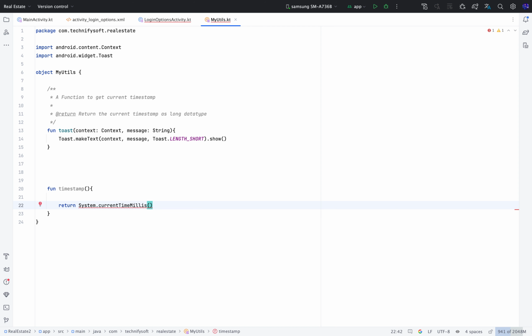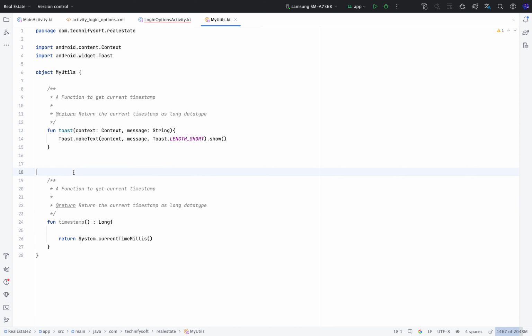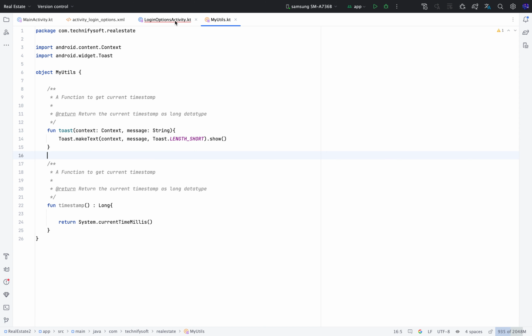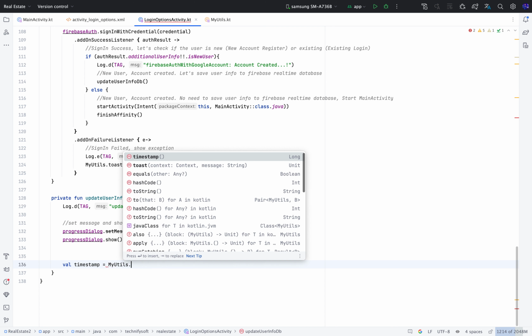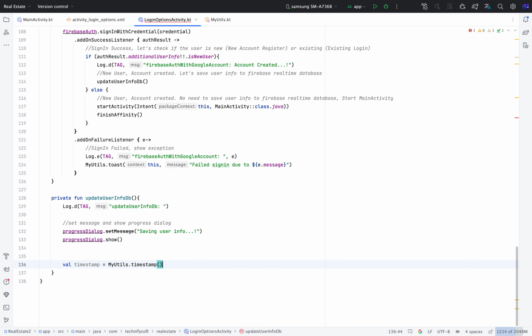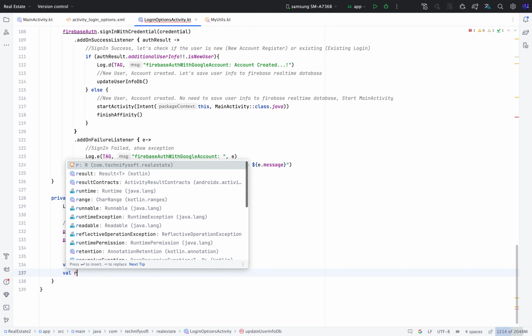When we do System.currentTimeMillis, it gets the current timestamp of the system. We also need to set return type of this function, which is Long. So whenever in our project we need timestamp, we will just call this function MyUtils.timestamp, and we will get current timestamp of system.